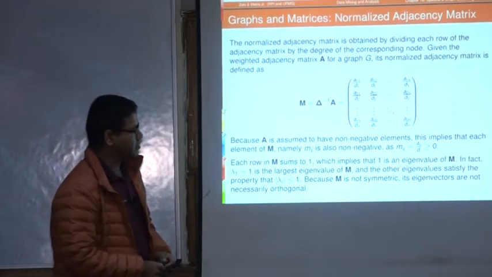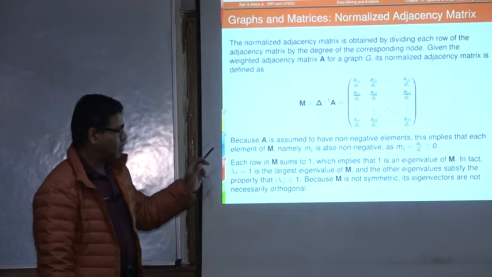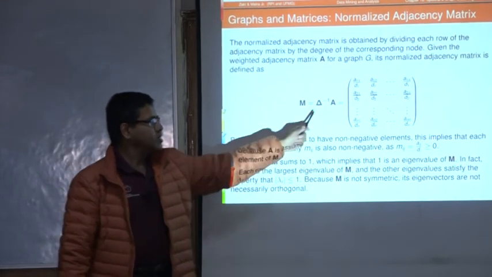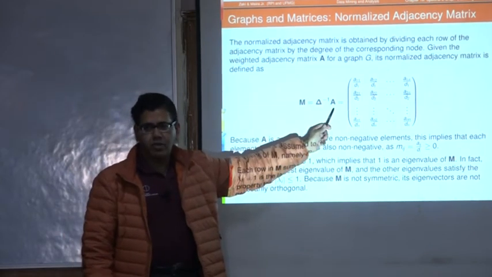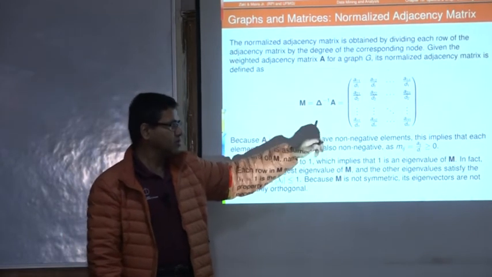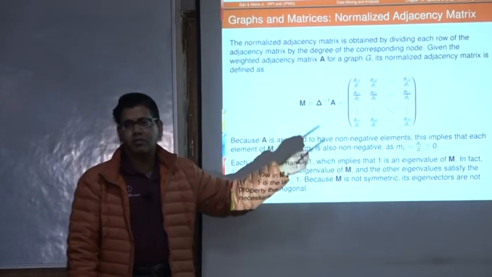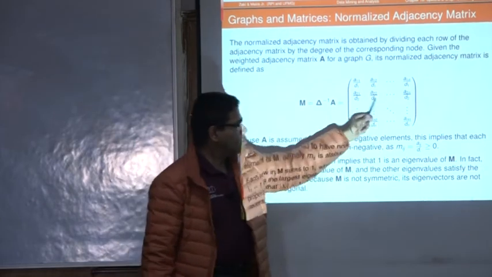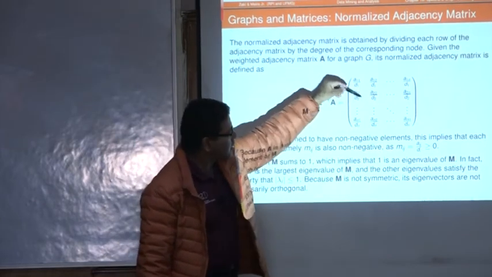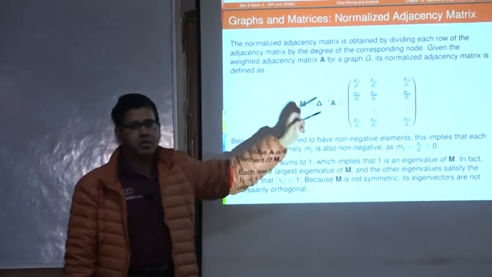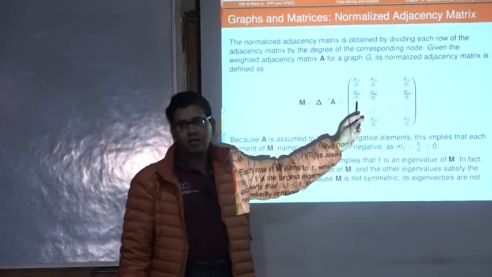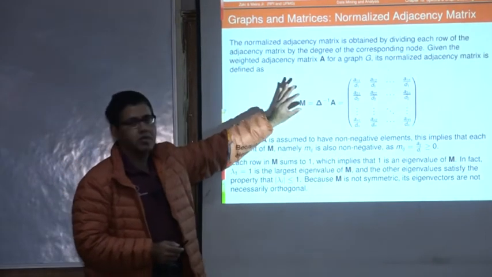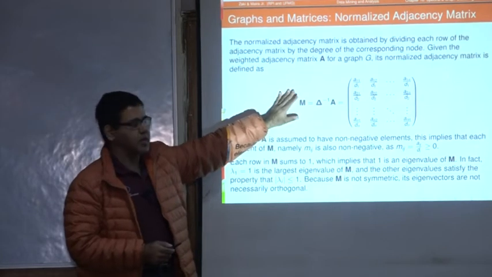Okay, so we did this yesterday for the page rank. So this is exactly the same transition matrix. Now, what do we know about this matrix? Just to make it clear, the adjacency matrix was symmetric because we started out with that assumption. It was non-negative. This matrix is no longer symmetric because I've taken the first row and divided by d1, the second row by d2. So already you can see that this entry and this entry are not the same. In one case it's divided by d1, in another case it's divided by d2, because we're just doing row manipulation. So this matrix is not a symmetric matrix, which is important to keep in mind.